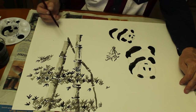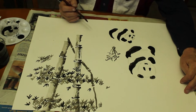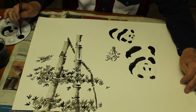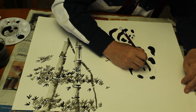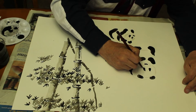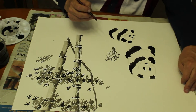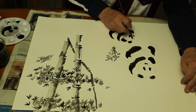Okay, now I've got some areas here I want to touch up on my pandas. I'm going to go into my black ink. One of the things I want to do is really define the shape of the eyes, the patches of eyes. We're going to go in with some white watercolor in just a bit, and we're going to actually make the eyes themselves. We're going to surround the pupil with a nice thick wash of white watercolor, and that will give it a really good look of the eyes on the panda.